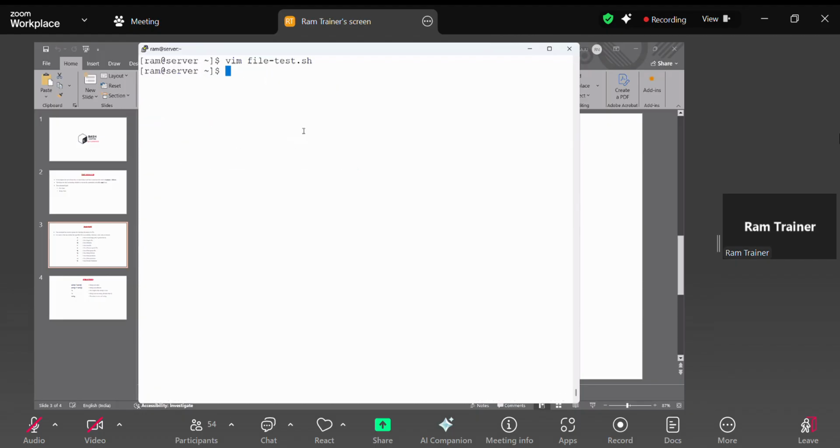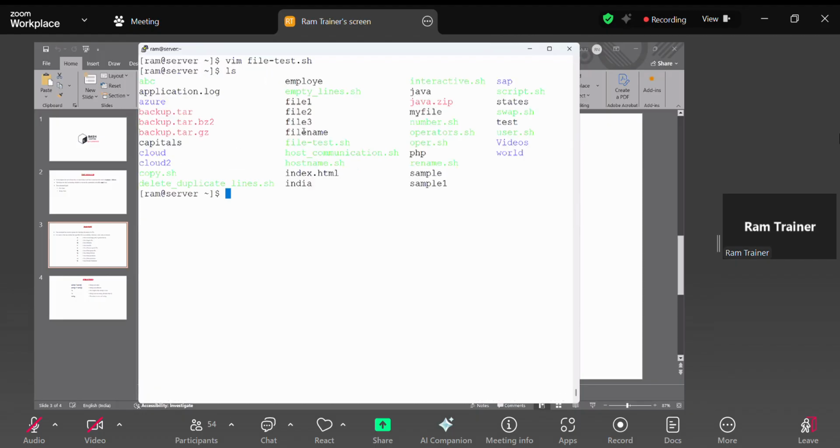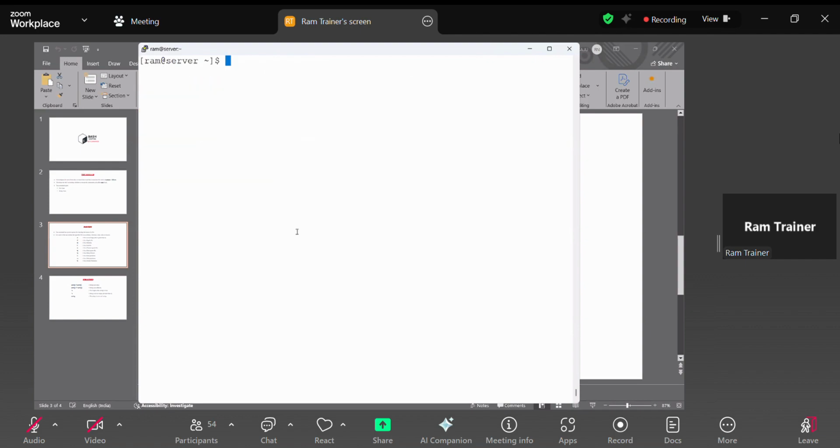Okay, let me test it. Multiple files and directories are there, and a cloud directory also. If I execute again and write sample, sample is not a directory, it is a regular file. If I write cloud, cloud is a directory. So now it is testing whether it is a directory or not.